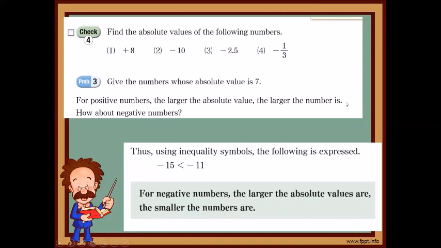And this is something we see in Shanghai lessons especially, when I think about it, not Maths No Problem. They have this sentence on the board, and it'll always stay there on the board to refer back to, because that's the key learning point of the day. I've left that other screenshot from this Japanese textbook as well. Thus, using inequality symbols, the following is expressed. -15 is less than -11. And there again, that sentence would be, maybe some classes might do chanting, and the pupils respond back to you. For negative numbers, the larger the absolute values are, the smaller the numbers are.